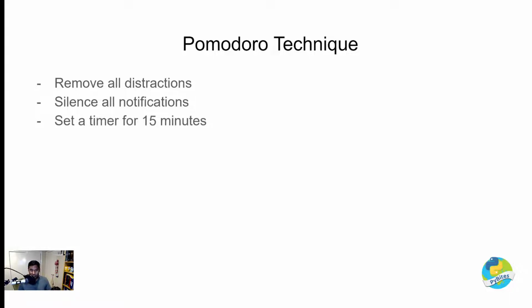Then what you want to do is set a timer for 15 minutes. Now you can use your phone, you can use anything that happens to be around you. Use a clock, get a physical timer, set a timer on your computer, but set it for 15 minutes. Now 15 minutes is my sweet spot. For you it might be 10, it might be 20, it might be 30. Whatever it happens to be, set yourself a timer, because then you have a finite amount of time to work. You have a start, you have an end, and that is key to staying focused during the Pomodoro.